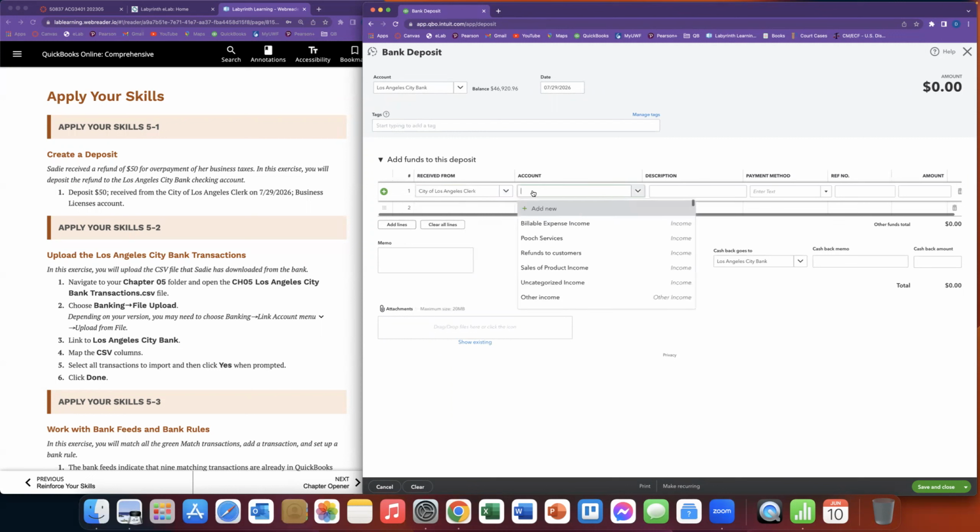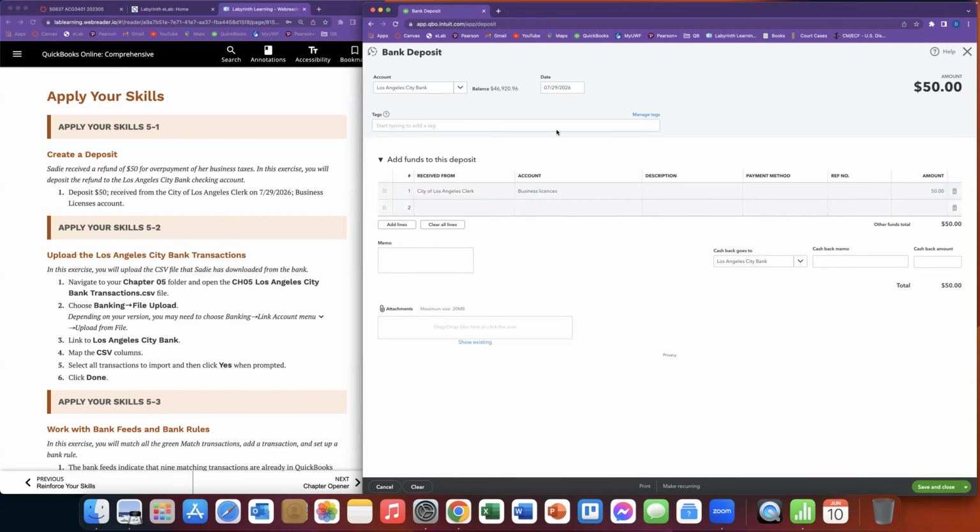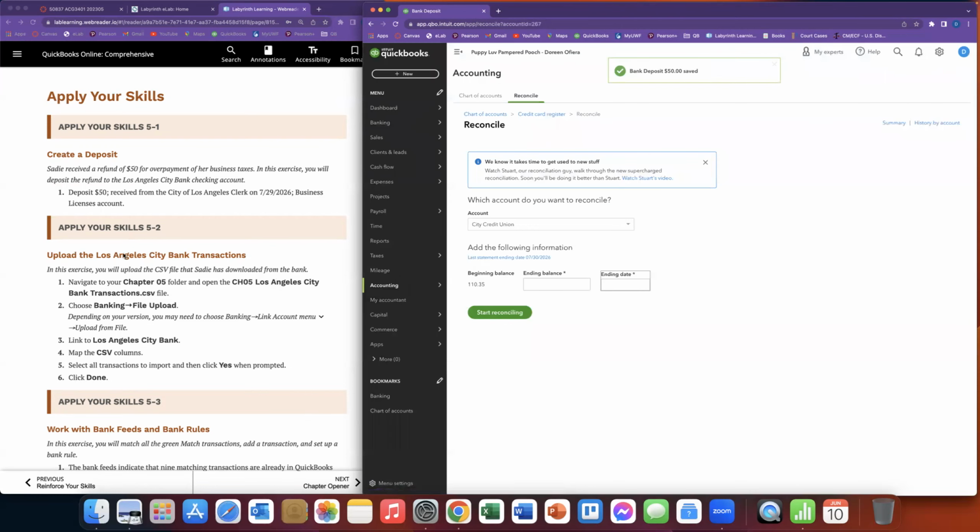Okay, and then it was business license. Okay, deposit $50 received from Citibank. Okay, save and close. Done with this.